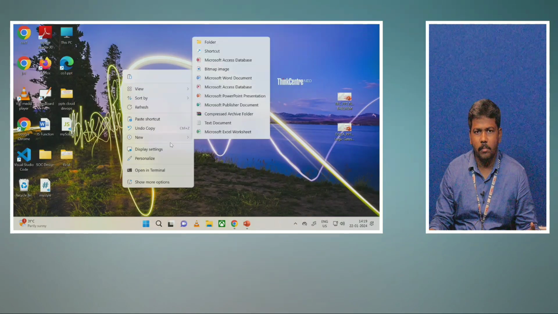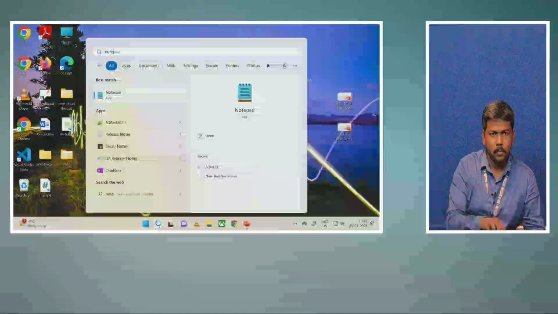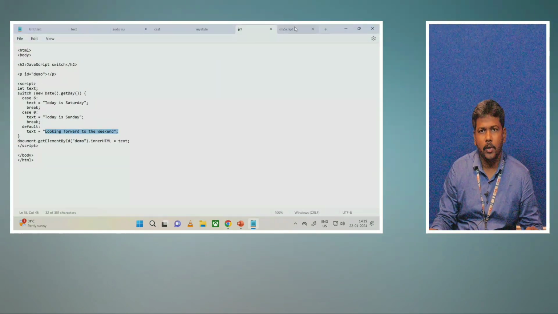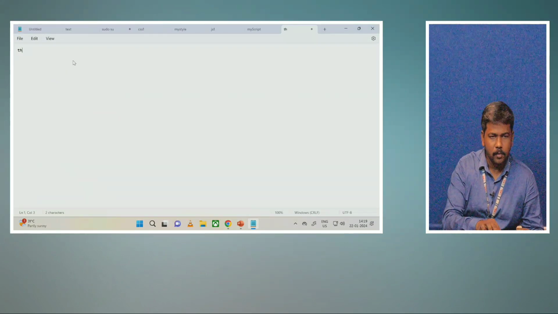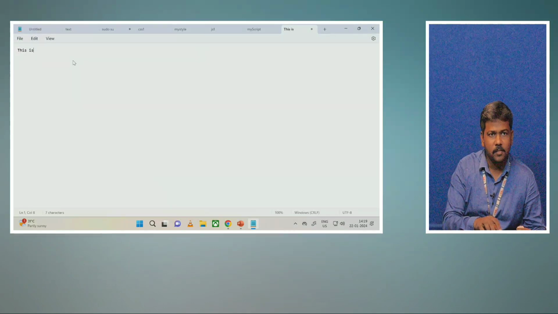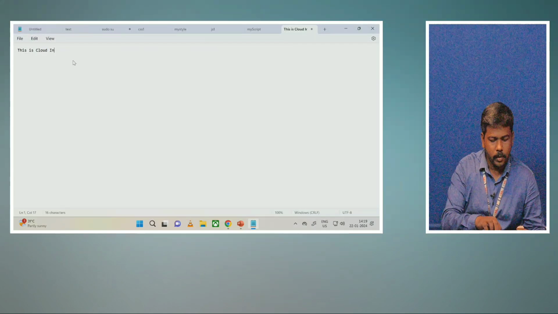I am creating one simple notepad file. This is cloud infrastructure and services.